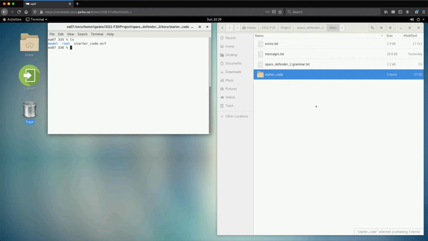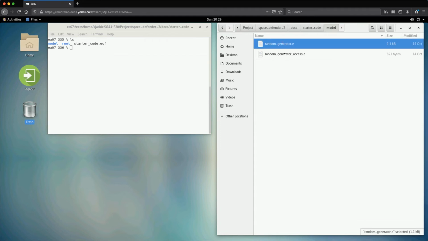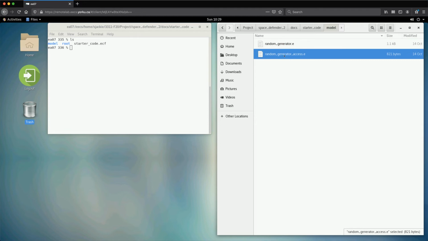There are several classes over here you should really look at. Let me show you. Under the model cluster for this starter code project, for these two classes, you're not supposed to make any changes to them. You're simply expected to import them into your project for the Space Defender 2, most likely under the model cluster.